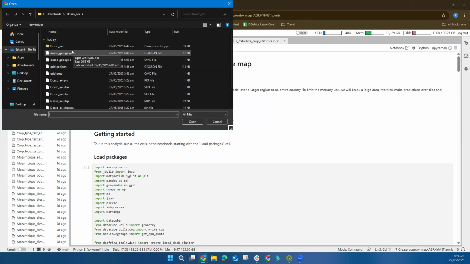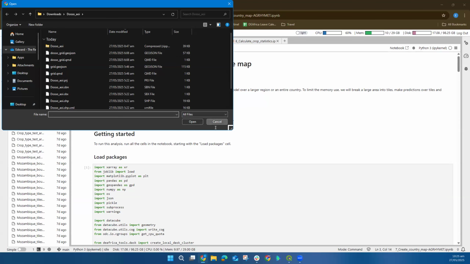So please also upload the doso_grade.jjc. The reason why we created the grid is that with the sandbox, we are limited in terms of memory size. And if you are going to run it for a bigger area, you end up with the sandbox telling you that the kernel has died. So one of the ways that we can run for a bigger area without the kernel dying is to create a grid for the study area.